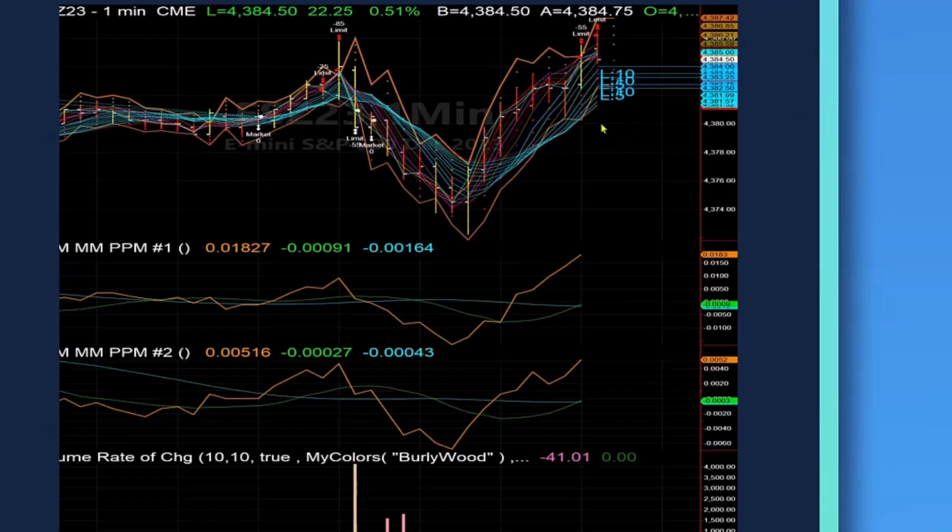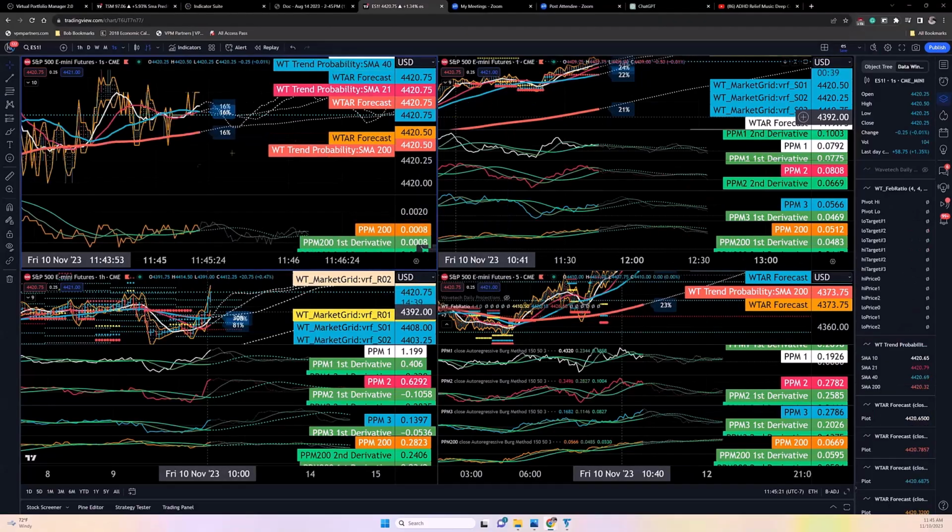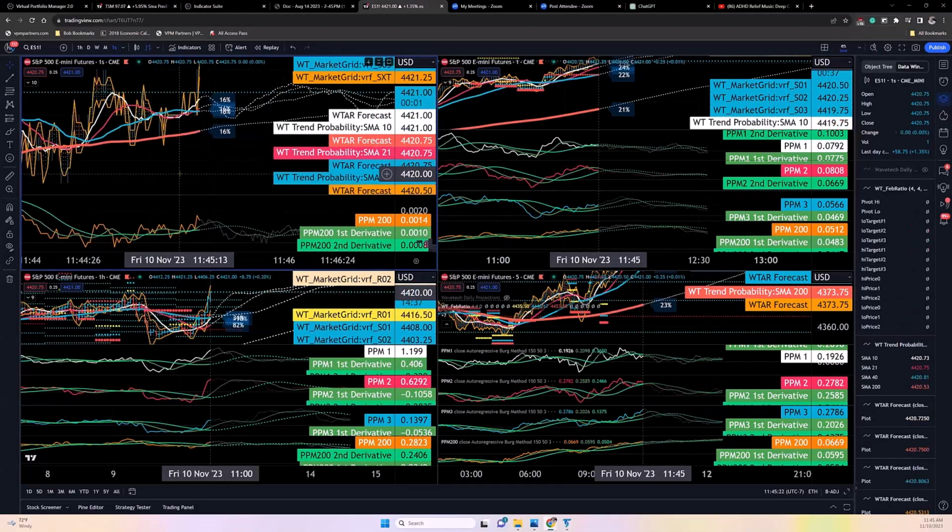I have some snapshots I can show you of this, but all I was trying to do is capture it coming back into the range again. There weren't any real targets other than trying to scalp. I was scalping some size positions here. We're going to go through the trade setup here.